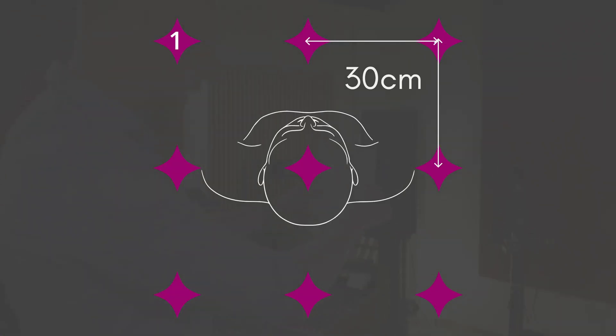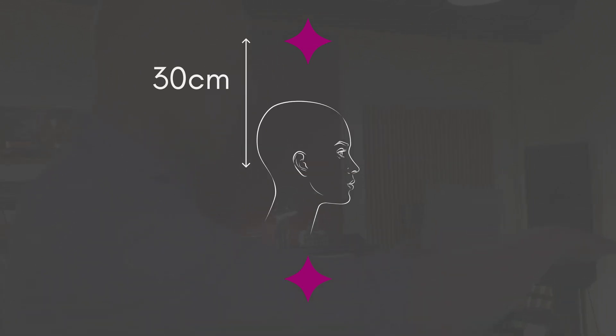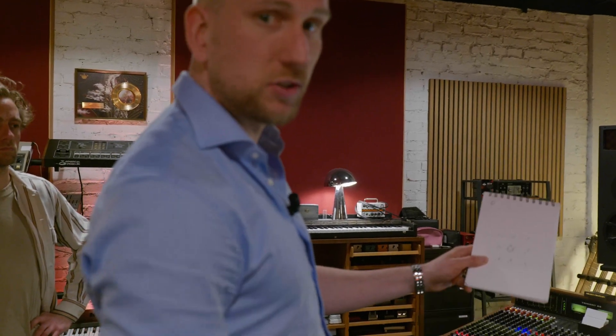I put the mic here first, then I move 30 centimeters to the right, 30 to the right again, then to the left of the head — position 4. Then I put the mic exactly in the middle of where the head would be — position 5. Position 6 is about 30 centimeters to the right of the right ear. Then I repeat the process — 7, 8, 9 — behind the listener. That's the first nine positions. Then I put the mic just above the head position and a final one just below the head position. That's 11 measurements in total.